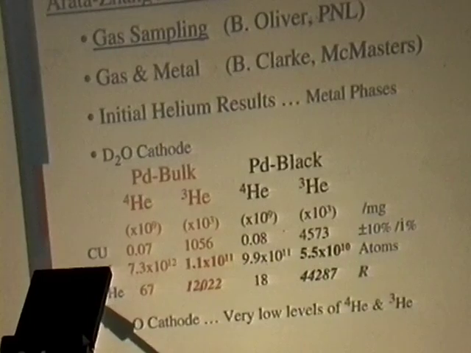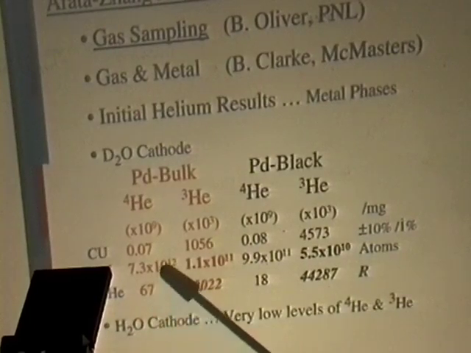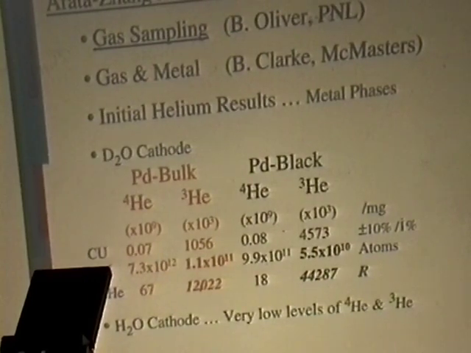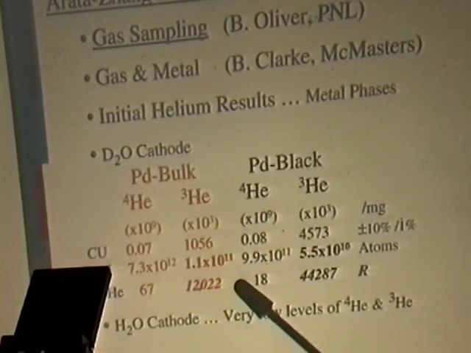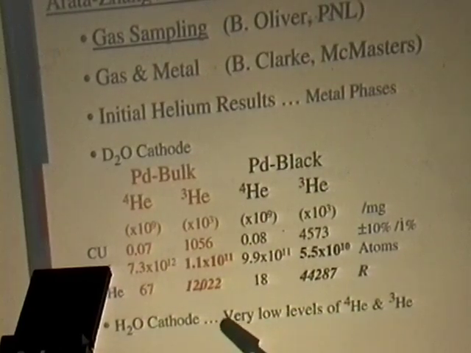So the ratio of helium-4 to helium-3 in this case is 67. Those of you who know anything about helium-3 analysis know that the ambient background level ratio of helium-4 to helium-3 is 800,000. So instead of 800,000, we're observing 67. So the helium-3 signature in that case is enhanced by something like 12,000. We have 12,000 times the amount of helium-3 that one would expect if the helium-3 were naturally produced.